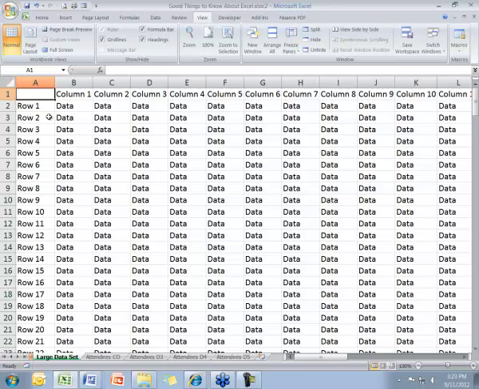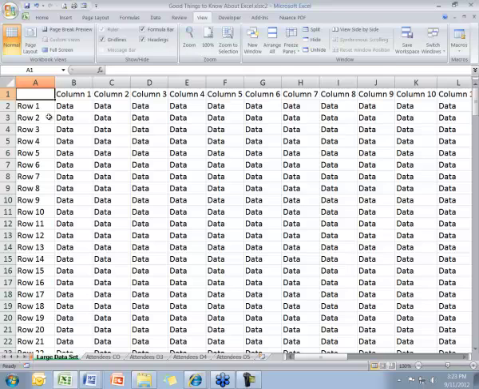If I need to be able to see column A, B, C, D and compare those columns to X, Y, and Z, I need to be able to do that, but there's no easy way to do it that's obvious. It's not obvious, but it's there, and it's right at your fingertips. So let me show you what you can do. First of all, there's two different things that I'm going to show you, and it depends on the situation that you're in and what you're trying to do as to which one you're going to choose. So let's take this situation first.